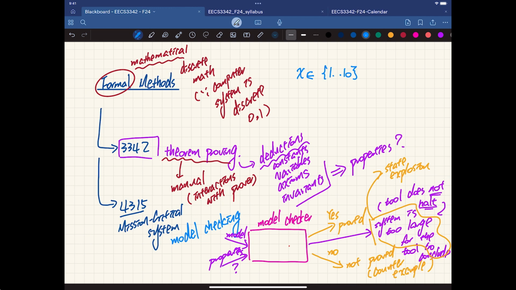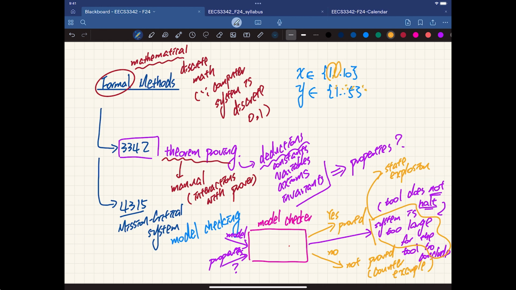Let me make it slightly more complicated. I got another variable here. How about 1 to 5? Now, how many possible states do I have? Don't tell me 15. What is that? Should be multiplied together, right? That's the combinatorial thing we are doing. 50, right? Because for 1 here, it can be combined with 1, 2, 3, 4, 5. For 2 here, it can be 1, 2, 3, 4, 5. So it's 10 times 5.